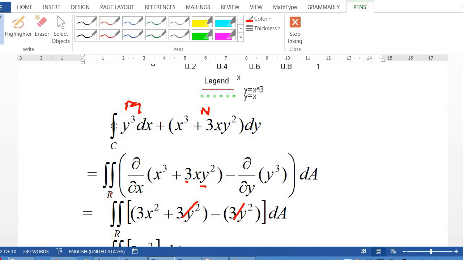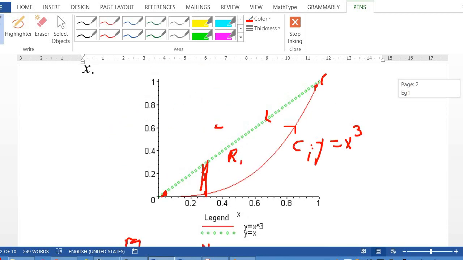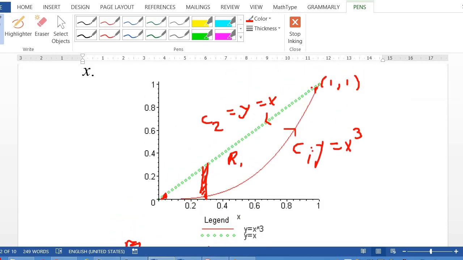If the region R is non-circular, you use Cartesian coordinates. If region R is circular, then you use polar coordinates. In this case, I view region R as bounded by top and bottom curves, so I solve it using dy dx. Dy dx means you sum the region R using vertical bars, and then for dy dx you need the limits of y. The lower curve is y equal to x cubed, this is your lower limit of y, and y equal to x is the upper limit of y. Your sum of vertical bars goes from the left side, x equal to 0 until x equal to 1. So this is the lower limit of x and the upper limit of x.